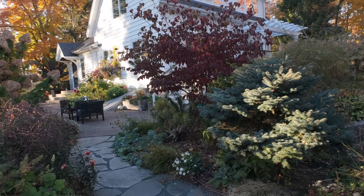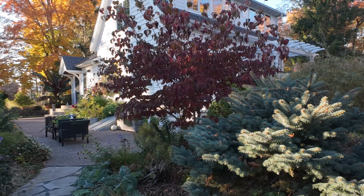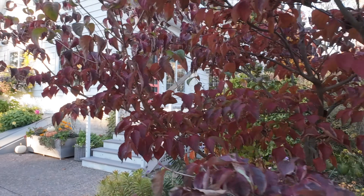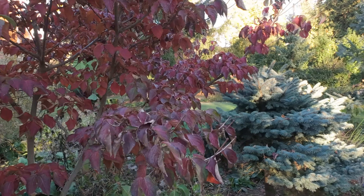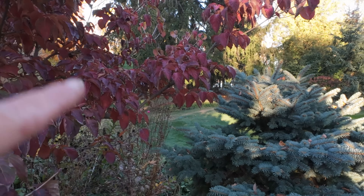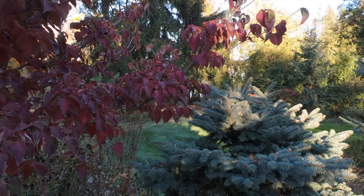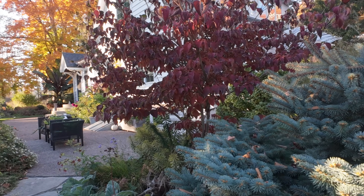Check out the color on the Rosy Teacups dogwood. I think we have to give Rosy Teacups tree of the year in this yard — she bloomed for maybe five weeks, and now she's putting on an absolutely excellent color show. It's a deep wine color that has just intensified since last week. This red is really good with the Blue Lobe spruce next to it. I highly recommend planting this tree by a blue evergreen — every time this tree looks good, it looks even better against that blue.